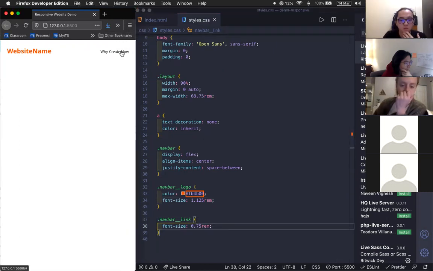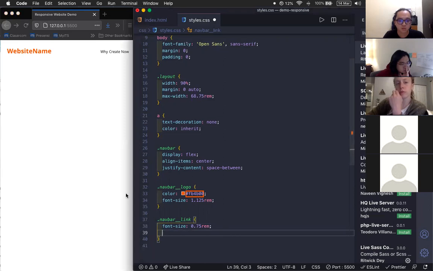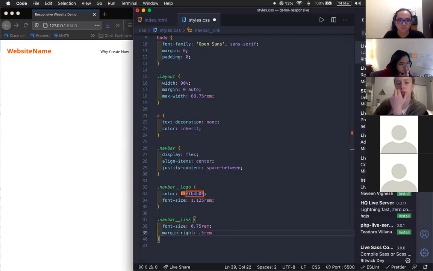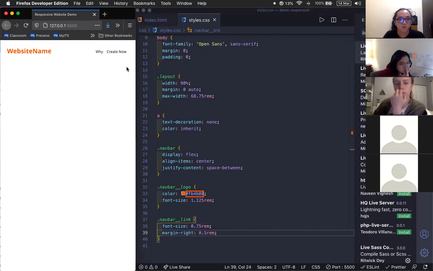So what we want to do is, this one is too crowded, right? We want to add some margin on it, but we don't want to give margin on both of them, because when we give margin to both of them, for example, margin like 0.5 rem, the gap gets doubled.